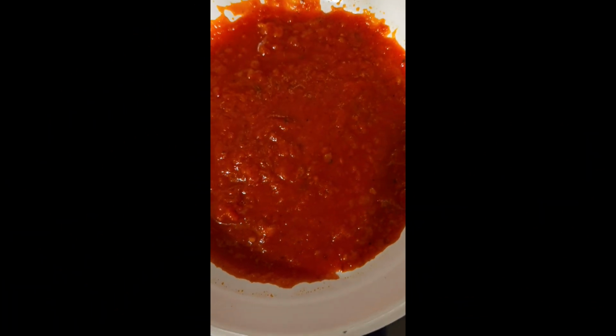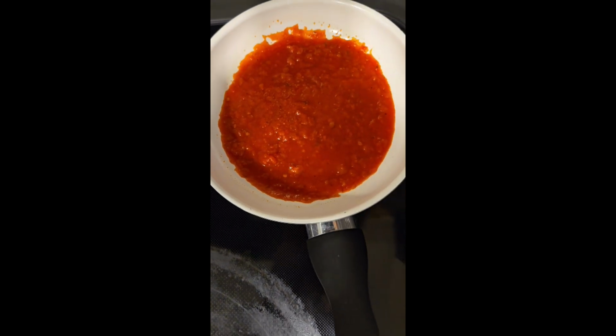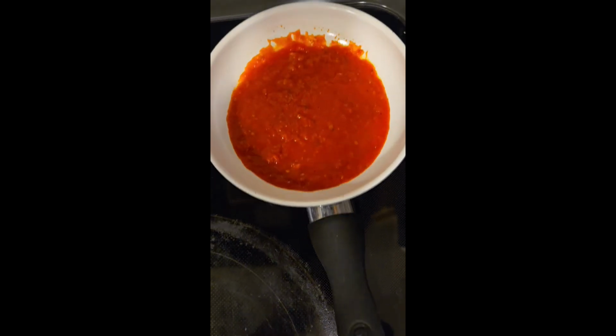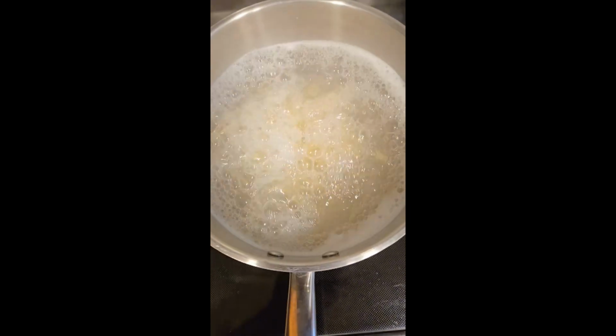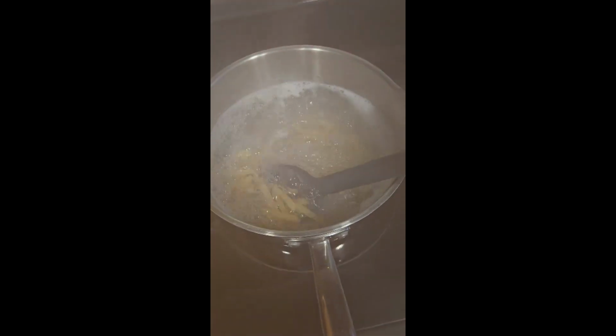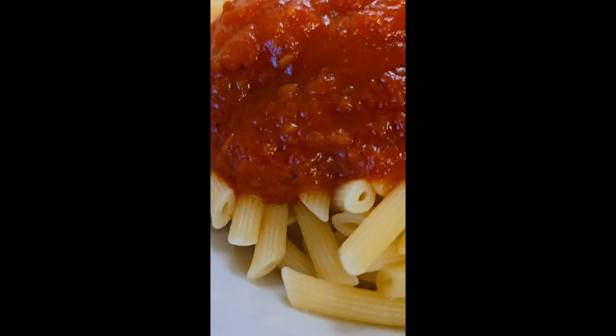Okay, so they've got the sauce heating up here, and looks like sauce. Everything looks good here. And come back over to our pennette and get that stirred. It wants 10 minutes until it's al dente. And finally, here's what it looks like, all ready to be served.